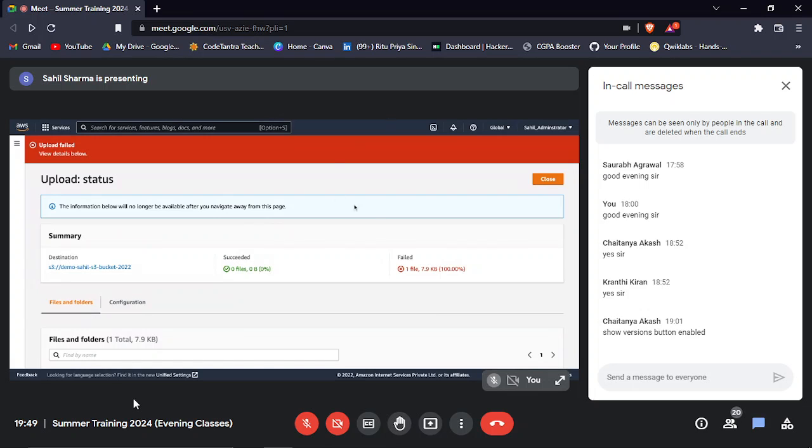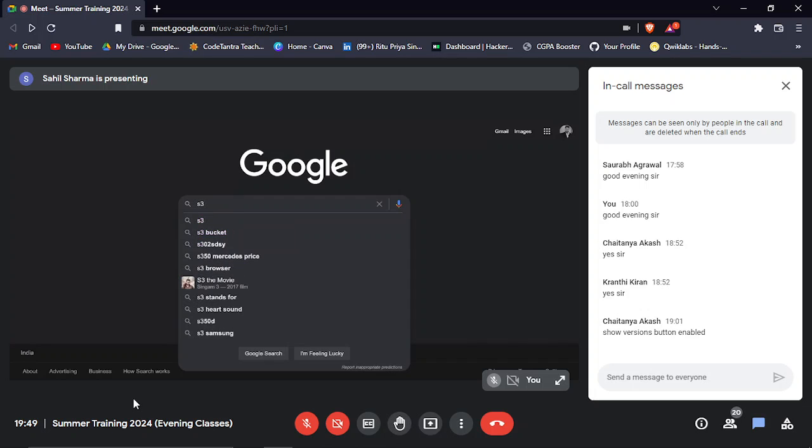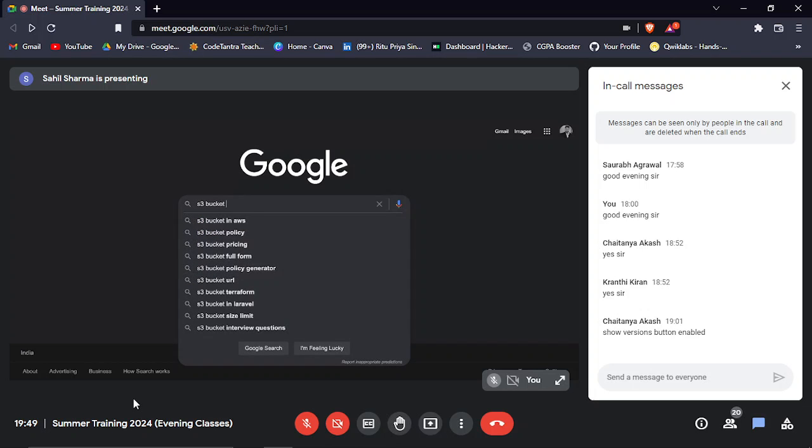So if you don't want to write the entire JSON document, if you find it difficult, let me Google this and show you from where you can get this policy. Okay, so you can simply type S3 bucket policy deny encryption.